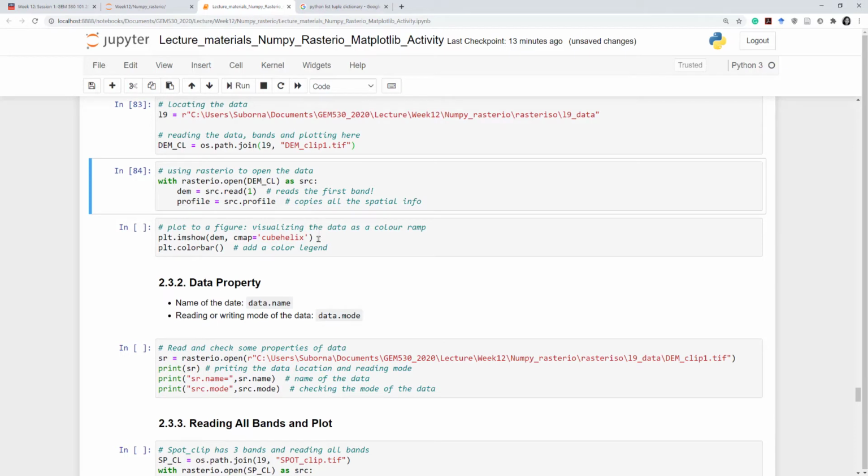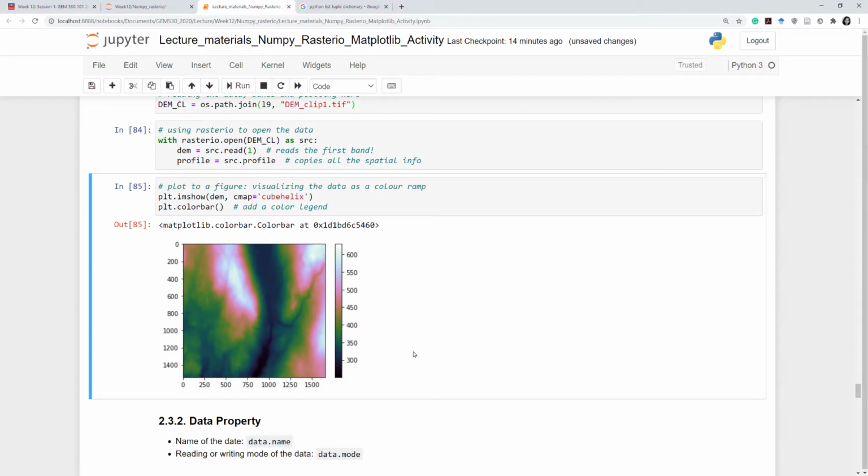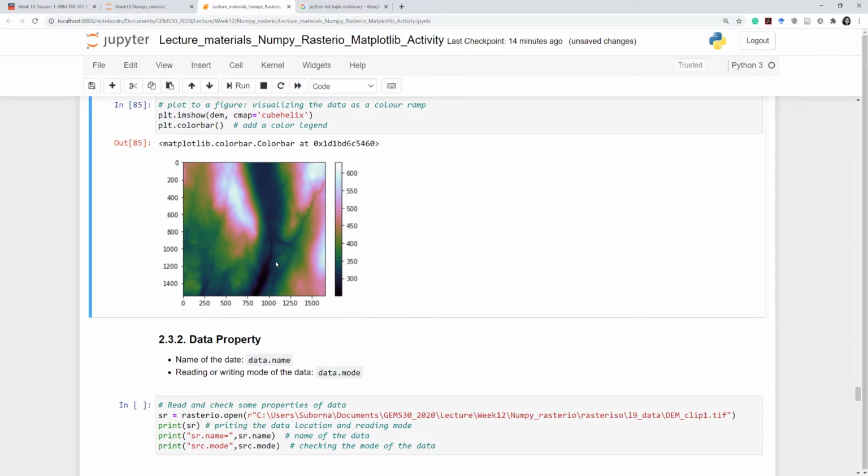After reading it, now it's time to visualize it. So I said that I'm going to visualize it using Matplotlib, and for the color ramp, I'm going to use this one, but you can use other ones as well. I also asked for a color bar. So you can see that it's showing you the raster data, the elevation DEM, that means digital elevation map we have from an area, and if you use a different color ramp, it will give you different colors. You can see what the values are in there.